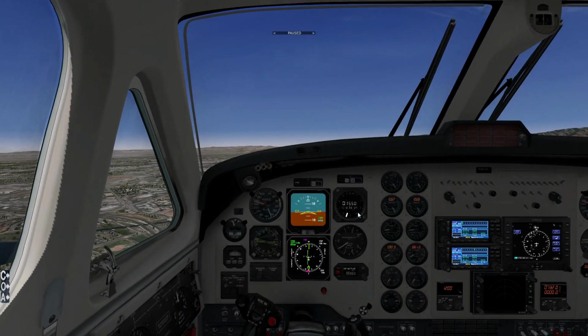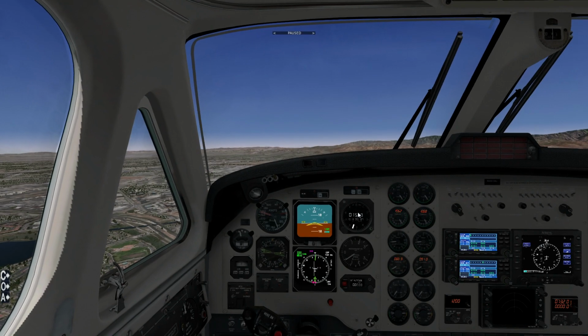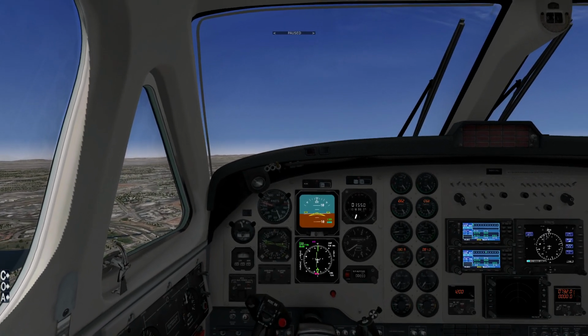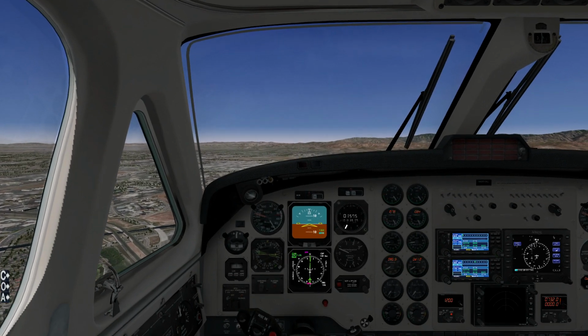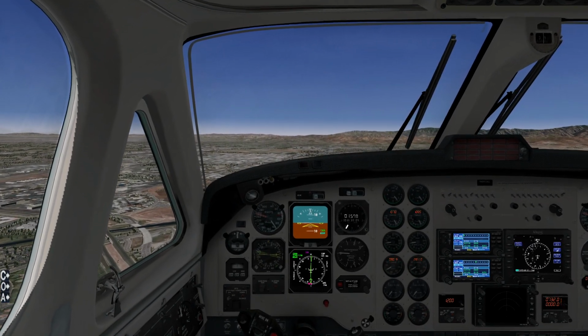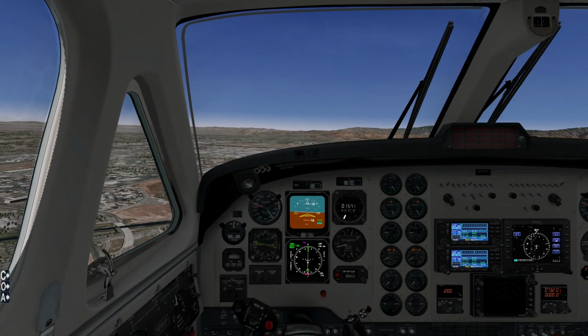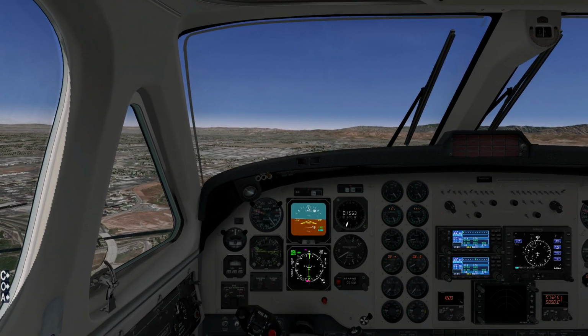There you go. Now notice it started to balloon up straight away, so you're going to need to push your yoke in. Make sure you get that under control, and start trimming your aircraft rapidly. So I'm just trimming this now. I'm going to wiggle my power levers, my condition levers, prop levers, make sure they're all good.